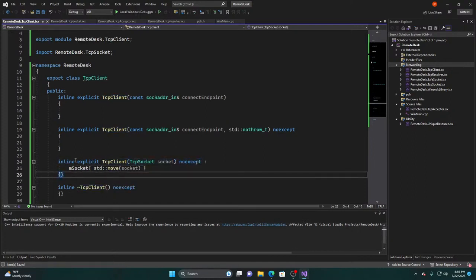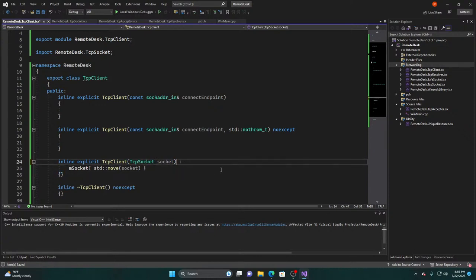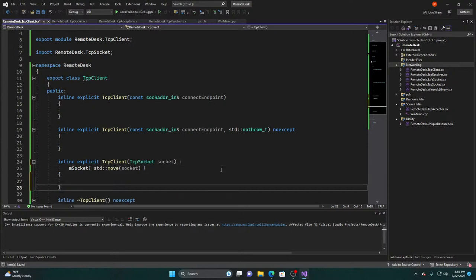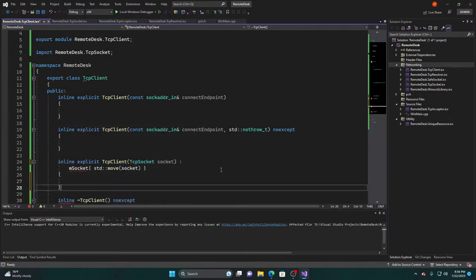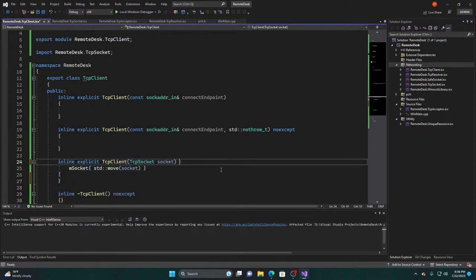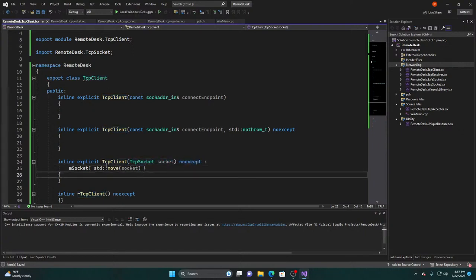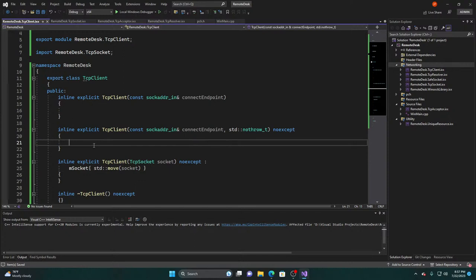Of course, I could check it here, and if it's not valid, I could throw an exception, which actually is not a bad idea. I might do that and then have an opt-in one. No need. This can guarantee not to throw an exception. Because if the socket's invalid, then the acceptor should throw an exception, right? If you're giving me an invalid socket, there's a good chance that was probably what you wanted to do. I don't know. I really don't know what I should do here.